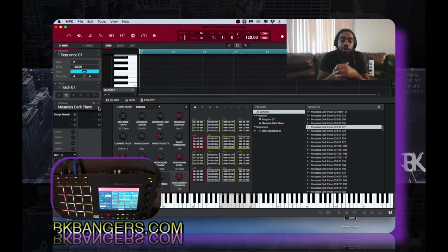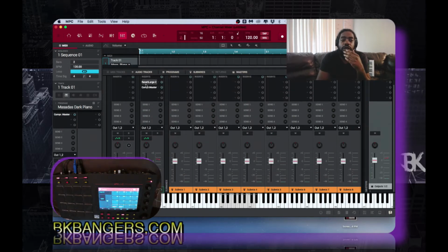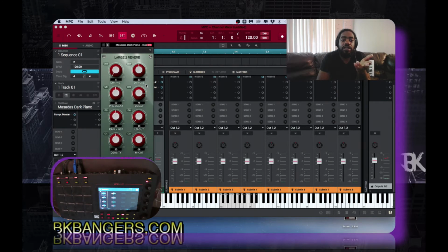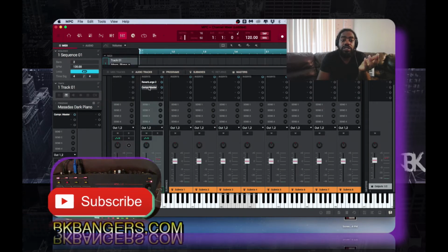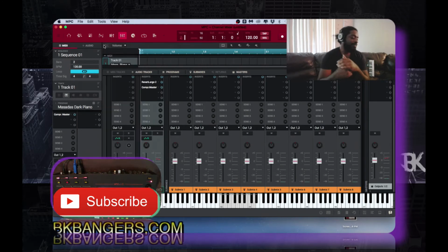Clean, it's a subtle piano. The compressor and the reverb that's on it just gives it a nice little tone. It's a stock reverb with these settings that Masada already provided for us, as well as the compressor master. It gives it a little oomph.